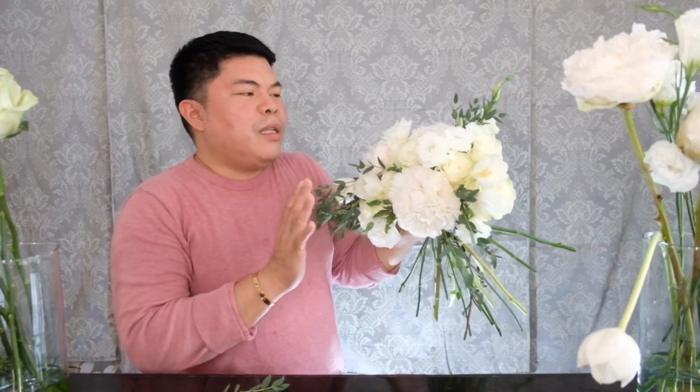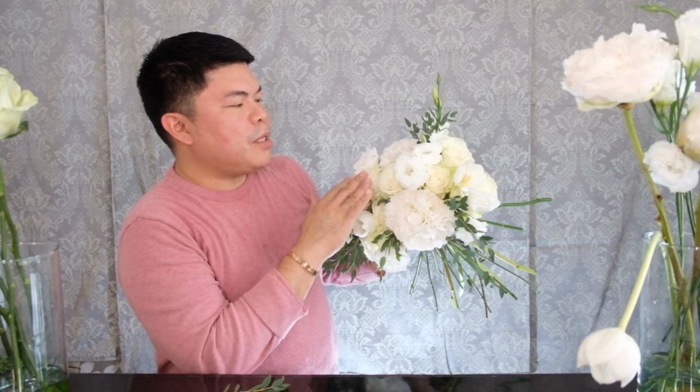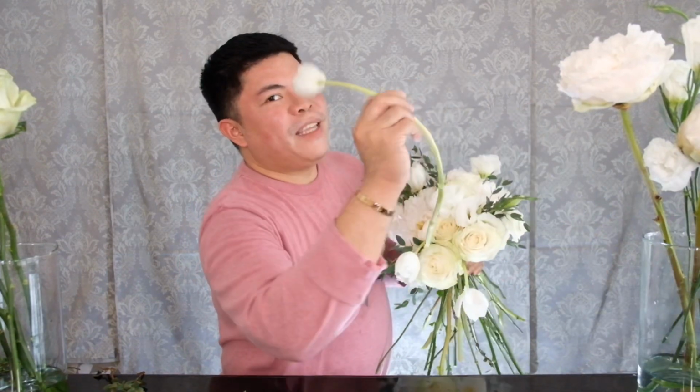Now we created some nice textures from the peonies, Ecuadorian roses, lisianthus, and tulips, and some sprigs of eucalyptus leaves. It's important also for this intimate celebration to think of the size of the bouquet. It shouldn't overwhelm the simple gown of our bride. And please save one bloom for the groom.